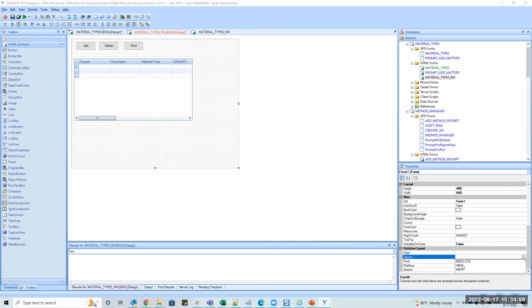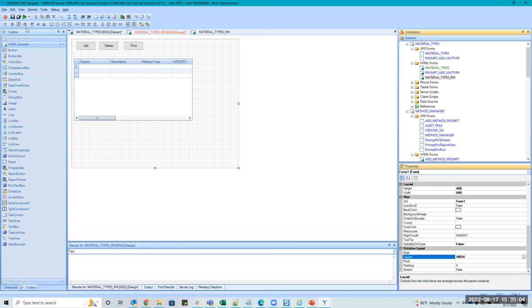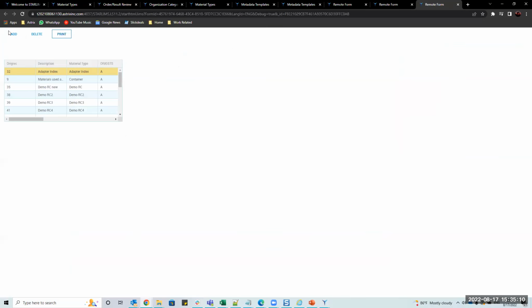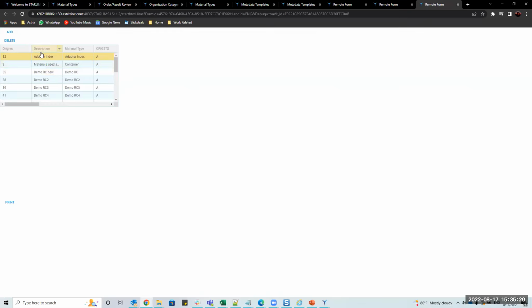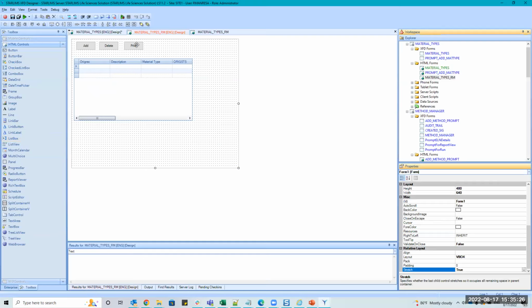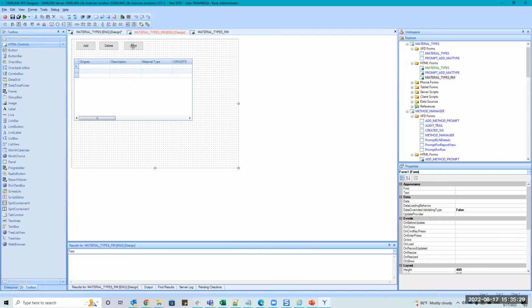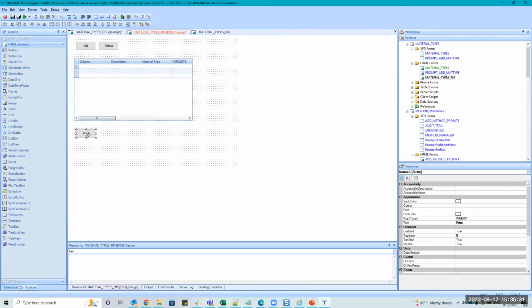There wasn't this concept. So let's make it a vertical box. And let's make it stretch. And let's see what that does. It's going to look funky, but you can start seeing some of the changes being applied. So add, delete, then a grid, and then print all the way down here. And you tell me, or I tell you why, if my print is here, why is it moving? Like if I had the print down here, right?